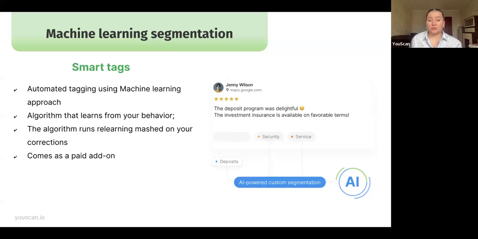If we teach the tool, our machine learning algorithm, what type of mentions we consider to be relevant for us, then based on our behavior, the tool will start tagging those specifically relevant mentions by itself and send the irrelevant mentions into the bin.